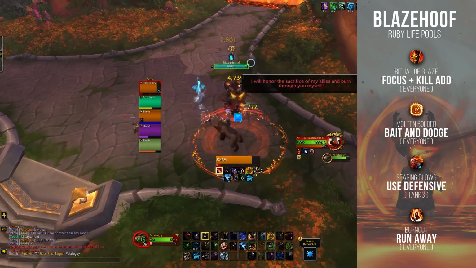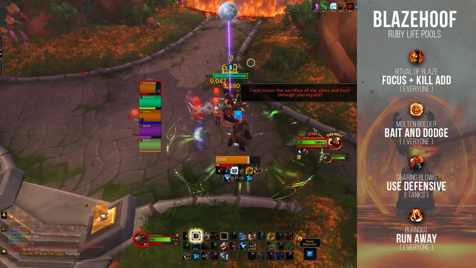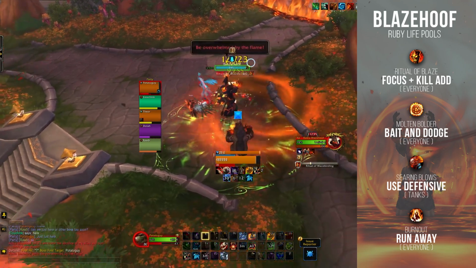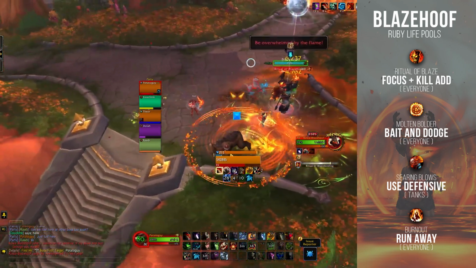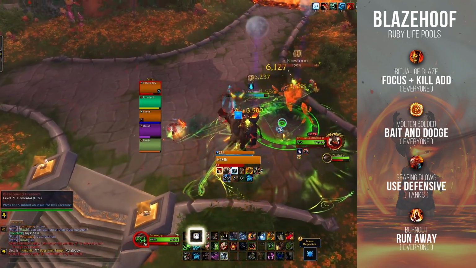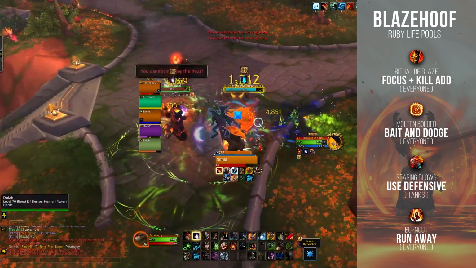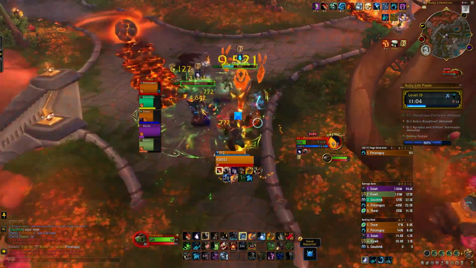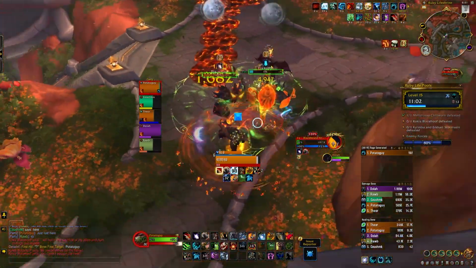The whole premise of this fight is ad control. For the most part, your group will want to cleave down Kokia while focusing any of the Blazebound Firestorms. While the Blazebound Firestorm is actually active, you're going to want to make sure you interrupt any cast that you can. During the encounter, Kokia will attempt to send out Molten Boulders towards a random player. You're going to want to do your best to bait these towards the side of the room.